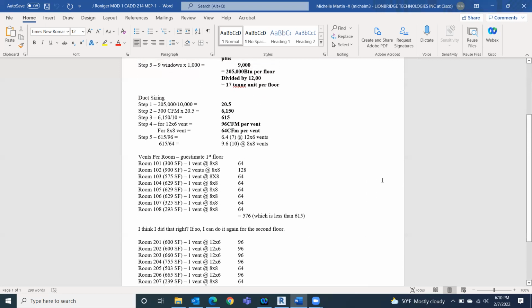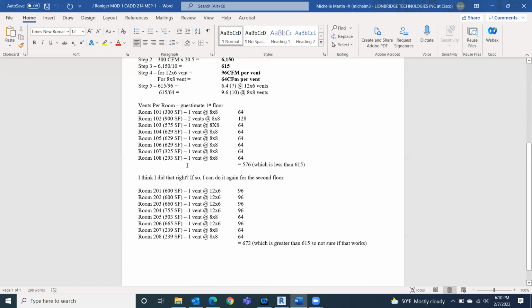So, but this is just a good place for us to jump off for the other stuff where we're going to use these vent sizes in the rooms. But when we draw it in our layout in Revit, it's going to look a little different. So we're going to use some different figures in that as well. But let's finish up with the calculations and jump into the fun stuff now.